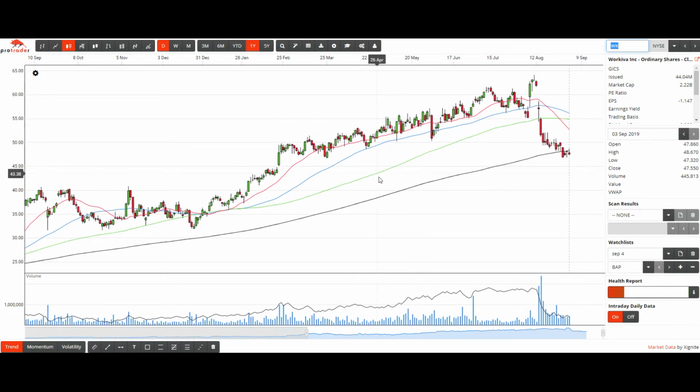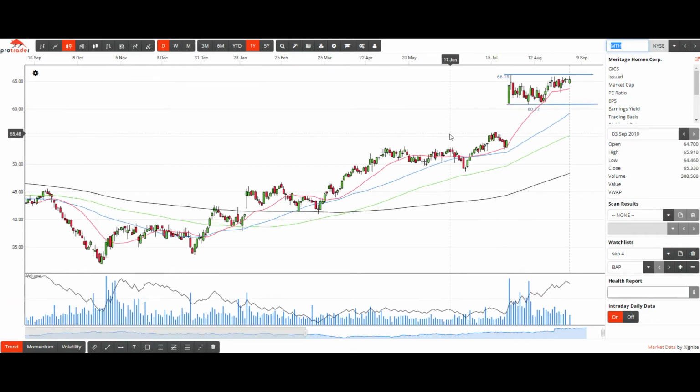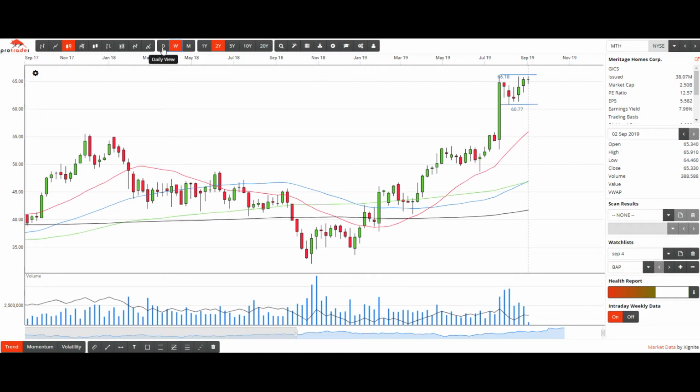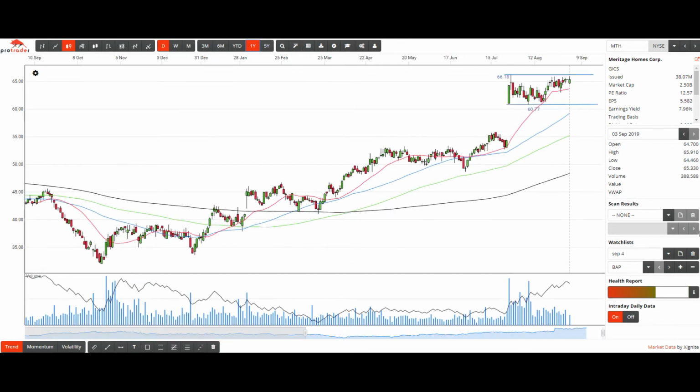Now, what is strong at the moment is home sectors in the States. MTH is one of the main ones. This is a stock listed on the New York Stock Exchange, basing beautifully here after a massive gap up. The gap up happened due to earnings on massive volume. Now we've just been basing sideways. We had another big volume spike here on the 7th of August, just been basing. So on balance, volume super strong, sideways base very constructive and nice. I believe it's most likely all-time highs up there. MTH looking great, and so the home builders group in the US is looking super strong.